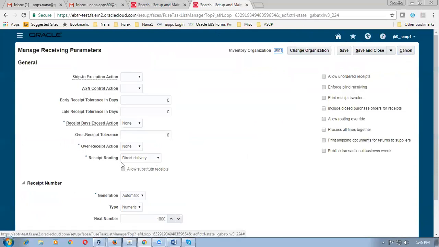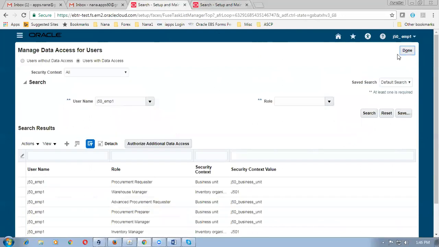So here, what happens? We are now going to begin with direct delivery. So when I make a purchase order, what happens? It will be having a direct delivery. So we go there. Let us now go on and make a purchase order. Click on done. So the data access has been introduced, and then so many things have to be added now. There is no real documentation there. Maybe if I go through the implementation, it will show it to you. So this is a new addition in release 12 actually.